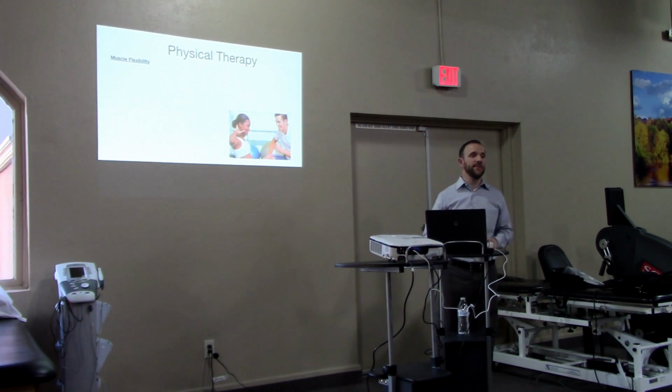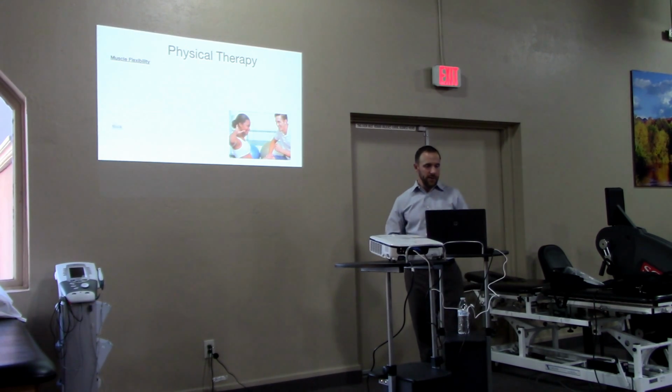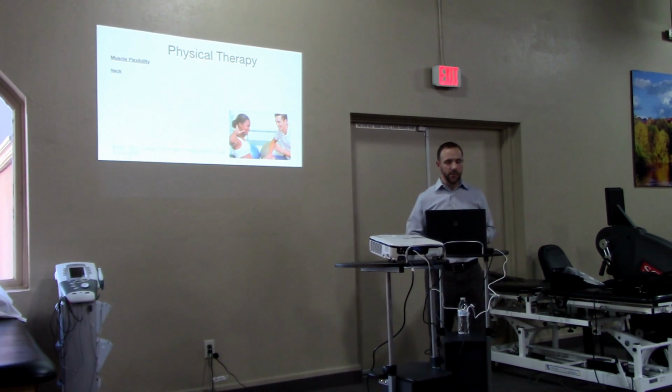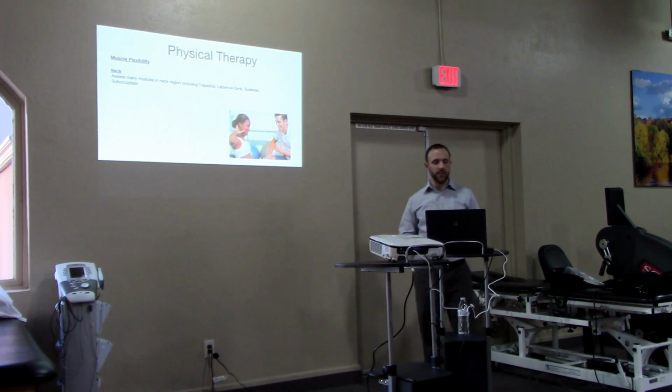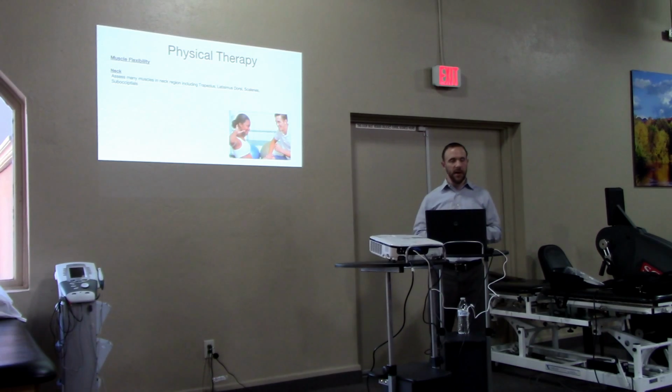Again, next we have muscle flexibility or muscle length. So some of the areas we'll look into the neck. Most of these, we get you on your back, what we call the supine position. We'll look at the trapezius muscles, the lats, the latissimus dorsi, the scalenes, which are the muscles that come off the rib onto the vertebrae in the neck, and the suboccipitals at the base of the skull. So we're looking for good flexibility and symmetrical flexibility on each side.